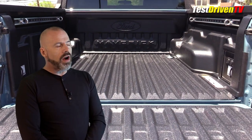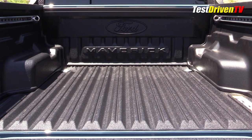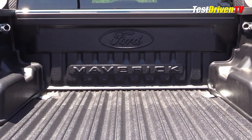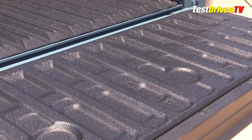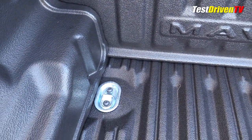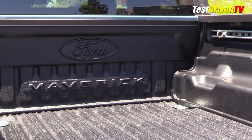Along with this, one of the coolest things we did to our long-term Maverick is the drop-in bed liner. While aftermarket brands are just now coming to market, the gold standard drop-in bed liner for the Ford Maverick is the branded modular bed liner from Ford accessories. At $415, it can be installed in a couple of hours with only a few tools. It's compatible with most tonneau covers and rack accessories. It's comprised of five hard plastic pieces that fit together with an OEM fit and a Ford logo at the front, offering a durable finish to protect the bed against dents and scrapes. It's made by Penda, known for their Duraliner bed liners, but currently only available through Ford accessories.